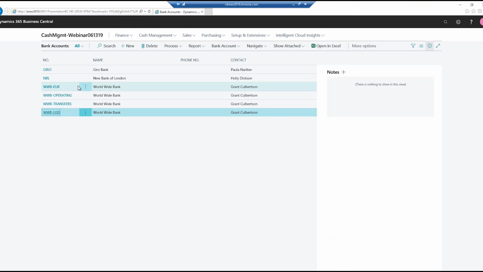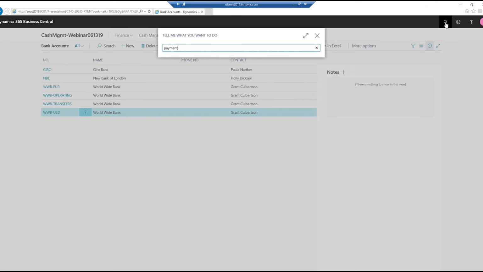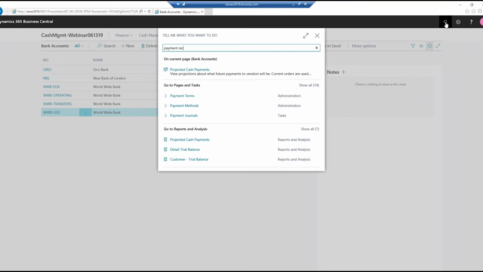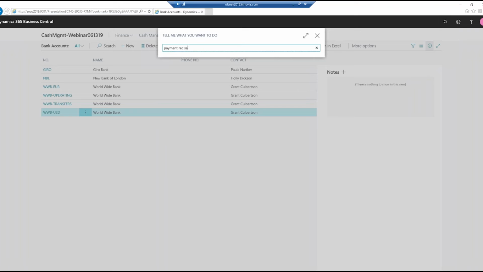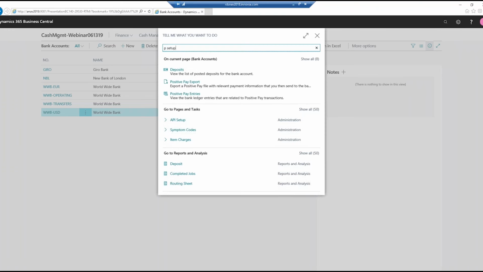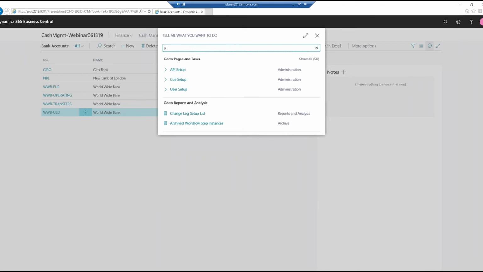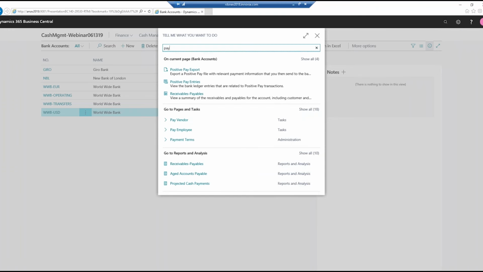All right, so let's now look at what setups are required for the payment reconciliation journal. Again, the setups are pretty simple. The first setup is in payment reconciliation, payment rec setup. I can find it really quick here.